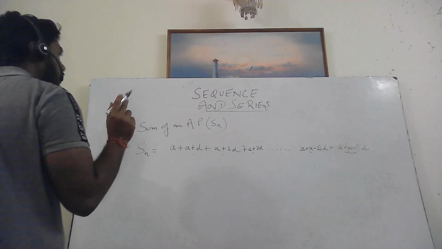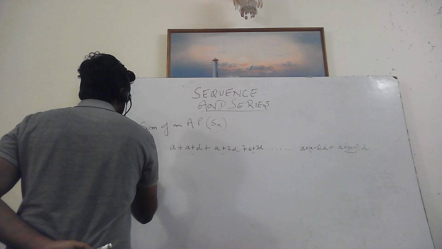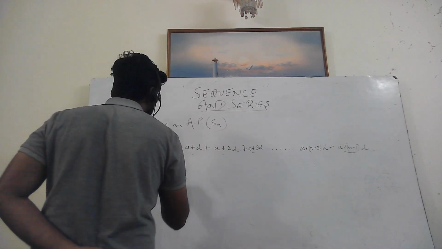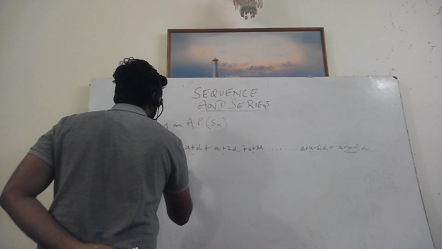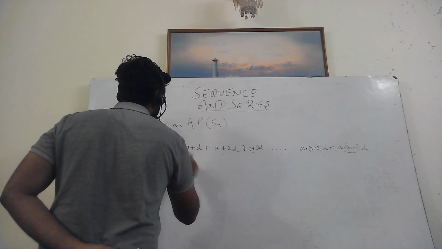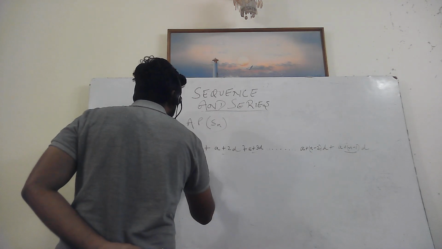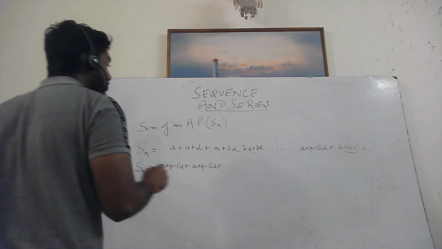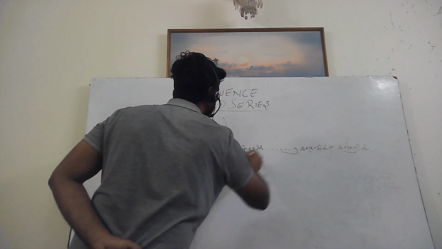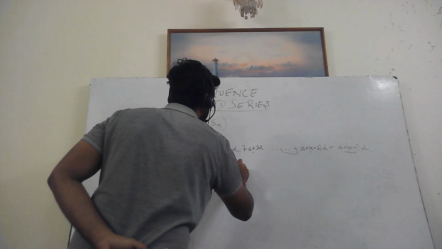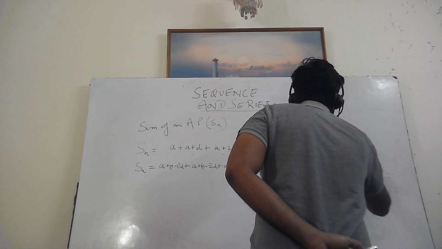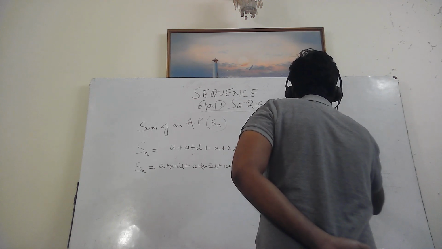ठीक. Now what I'll do is, we know that if I need to calculate the sum, I can change the order. So I'll just reverse the order. A plus n minus 1 into D plus A plus n minus 2 into D plus, इससे पहले क्या रहा होगा? A plus n minus 3 into D प्लस, चलो अब उल्टा लिख रहे हैं ना, तो सबसे लास्ट में आएगा A और यहाँ पे आएगा A प्लस D.